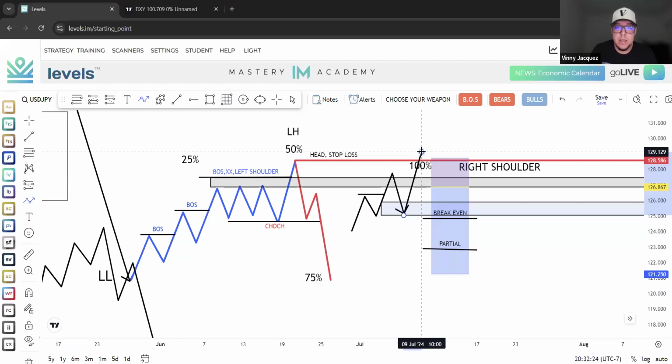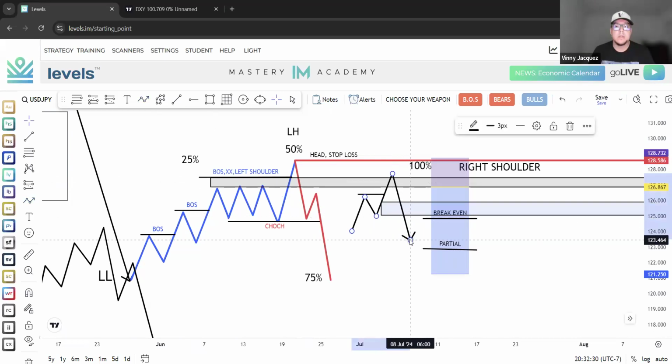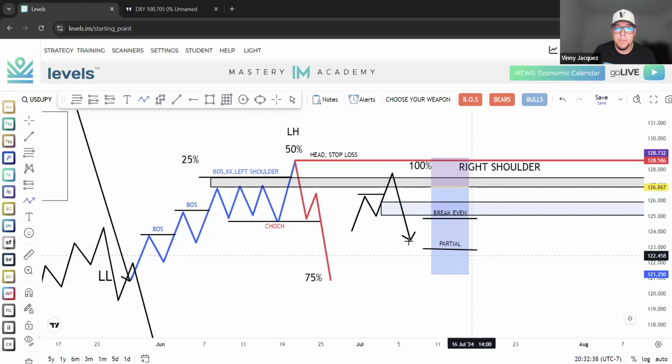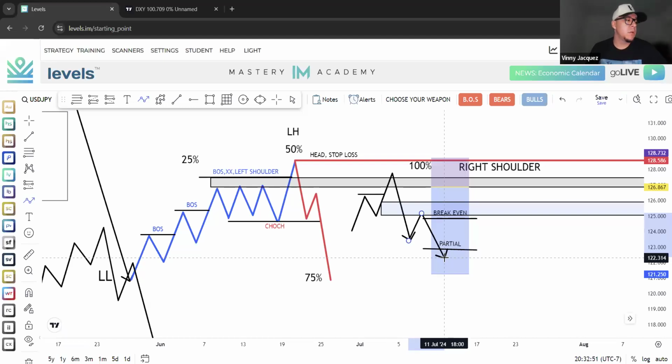Now let's just say, boom, you hit break even and now the market has changed direction. Boom, you're good. You're solid. You're like, everything is going as planned. Right now, as the market continues to drop, boom, you have a partial zone. So as soon as it hits your partials, take some money out. Does that make sense? Does that make sense, Eli?